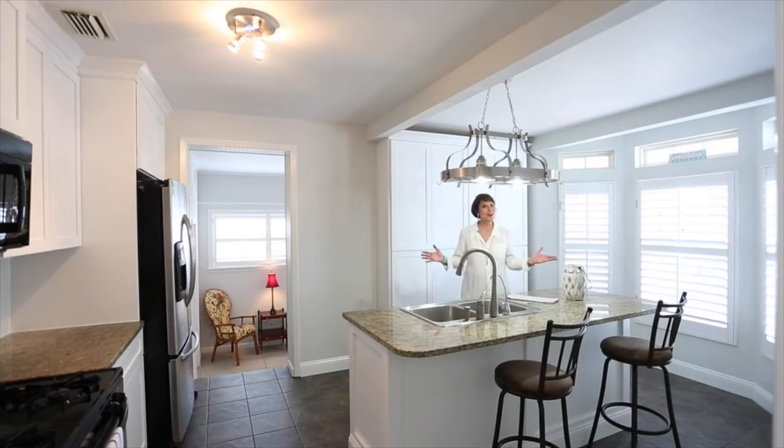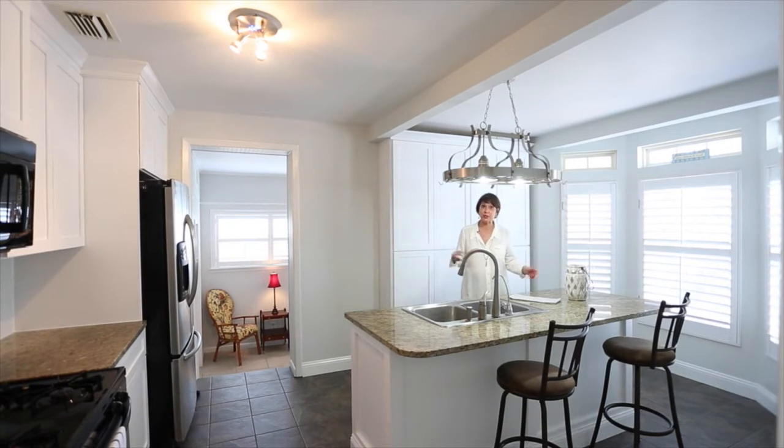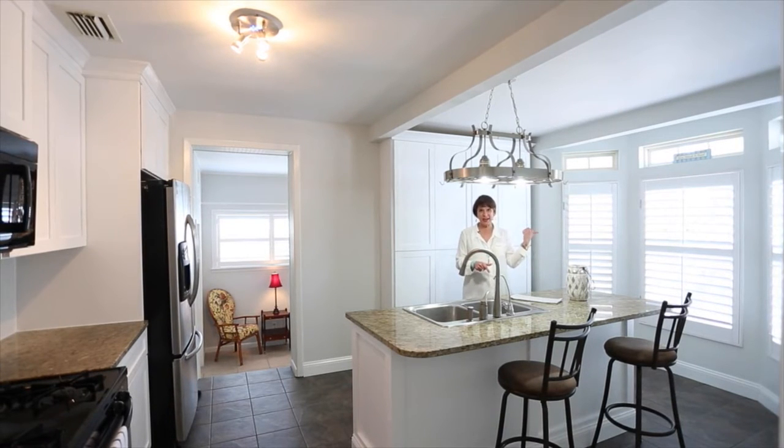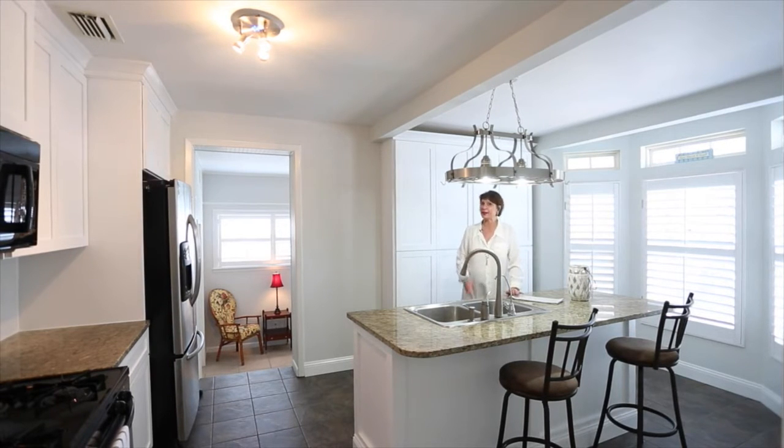Don't you just love all the light in this kitchen? These beautiful plantation shutters? Beach living is all about lots of light. And talk about beach living, you've got a phenomenal kitchen. I don't know how much time you're going to want to spend here, because I know you're going to want to be out there putting those toes in the sand. But when you have to do your laboring cooking, you're going to love it here. Gas cooking and beautiful cabinets. My sellers just redid this whole kitchen and put in beautiful white shaker cabinets. We didn't do the hardware, so you could pick exactly what you want.